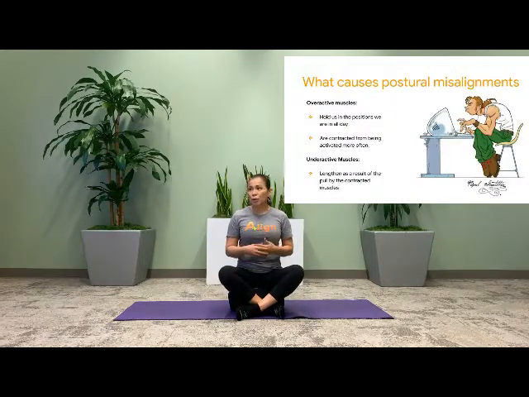We've just explained from the past slide the optimal alignment of joints, the kinetic chain points. Joints are stacked together and muscles are supporting each other from both sides. This next slide, we're going to be talking about what causes postural misalignments. And possible causes of this are when muscles are not returning to normal resting length.